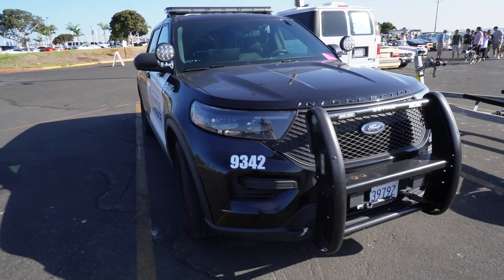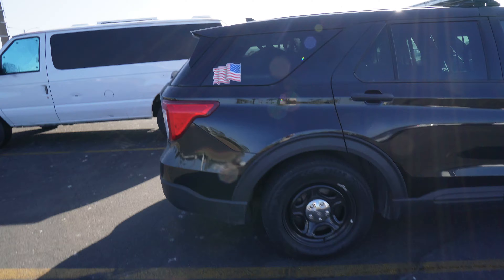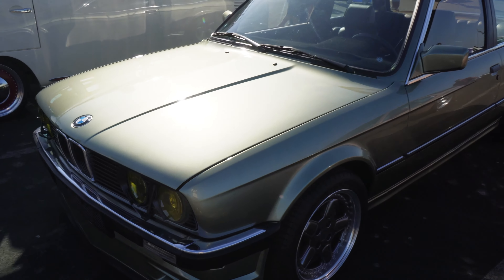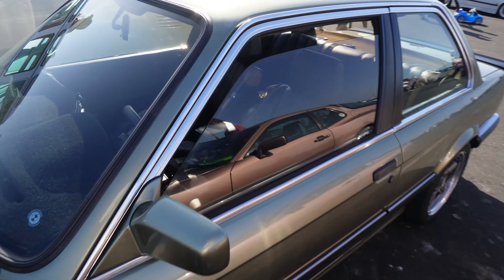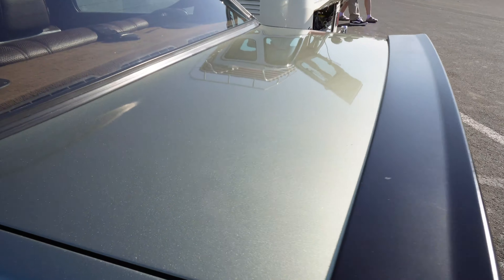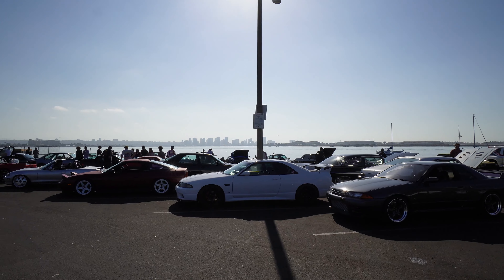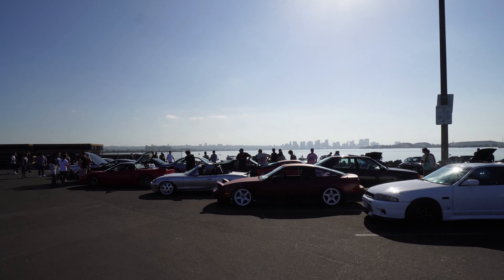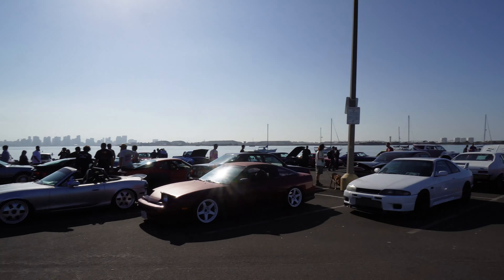I'm not going to lie guys, this might be the best car here. Look at that paint — my boy got the rifle in there. It's a little louder over here but bro look at the Millennium Jade on this BMW — E30, excuse me, not E36 — E30. Wow, I like that. I've never seen this color on an E30 before and it looks really nice. Guys tell me this is not perfect bro — you got San Diego downtown in the background, all these JDM legends and European cars. It's so sick. Drop a like for this bro. Nice little Bel Air. This is what I mean when I say I want red interior — this is red interior.